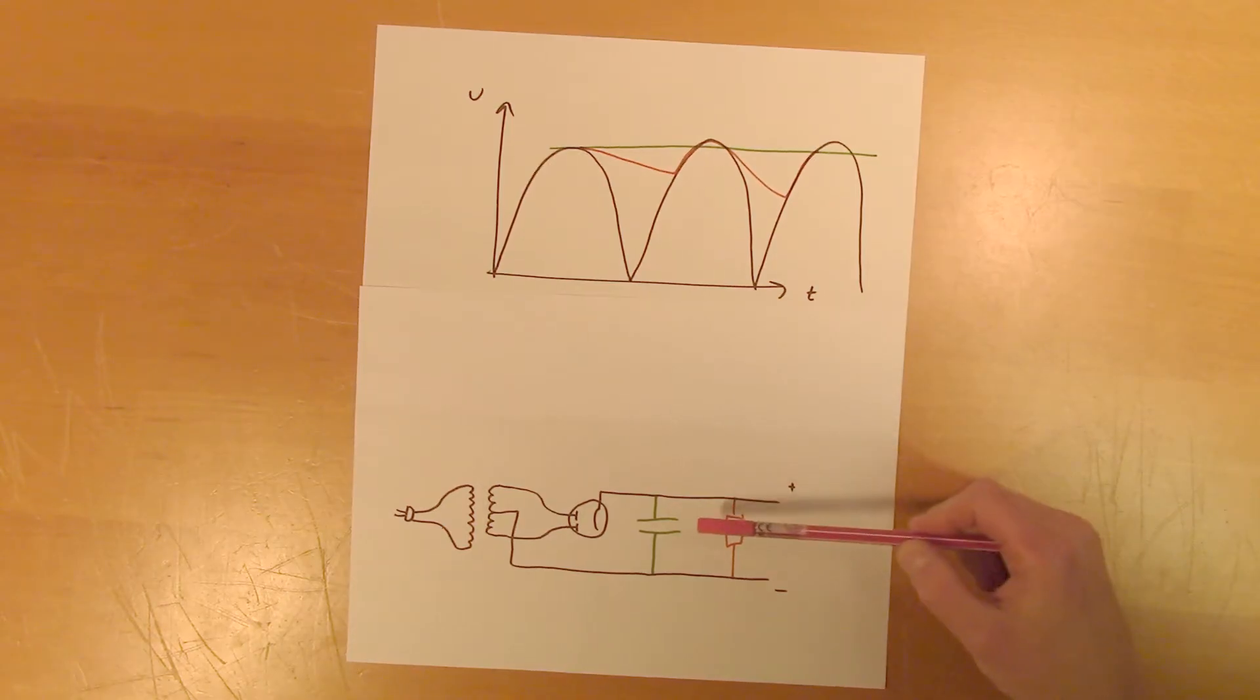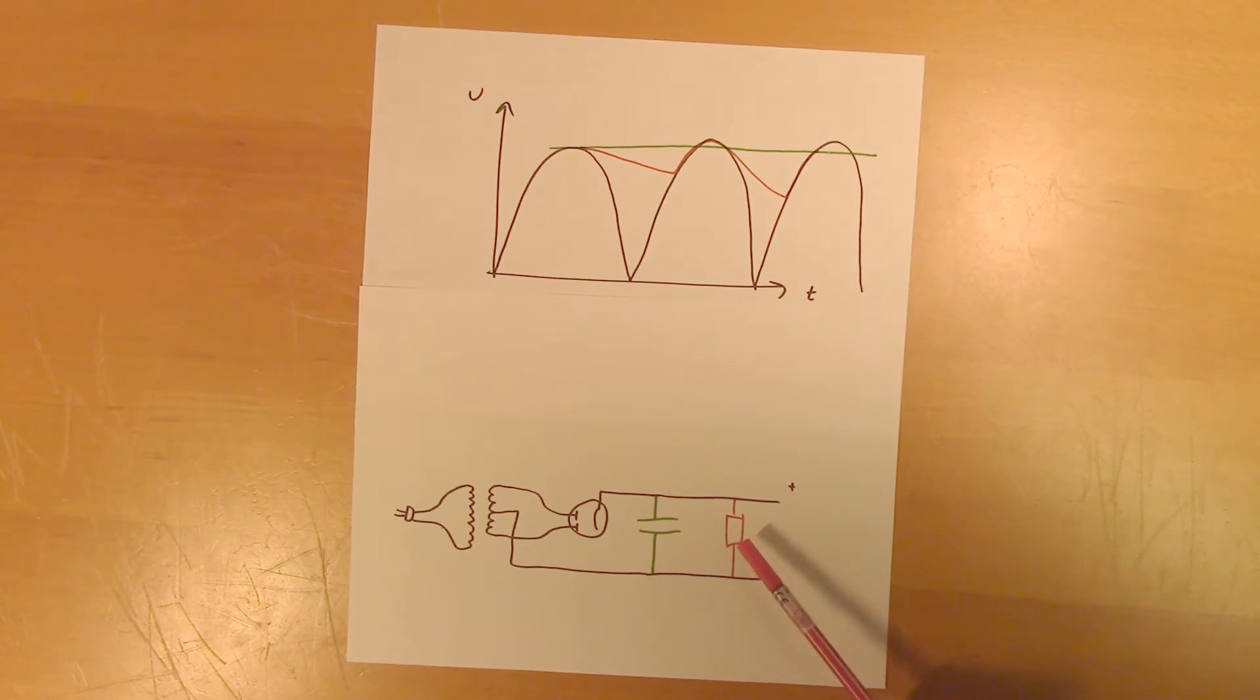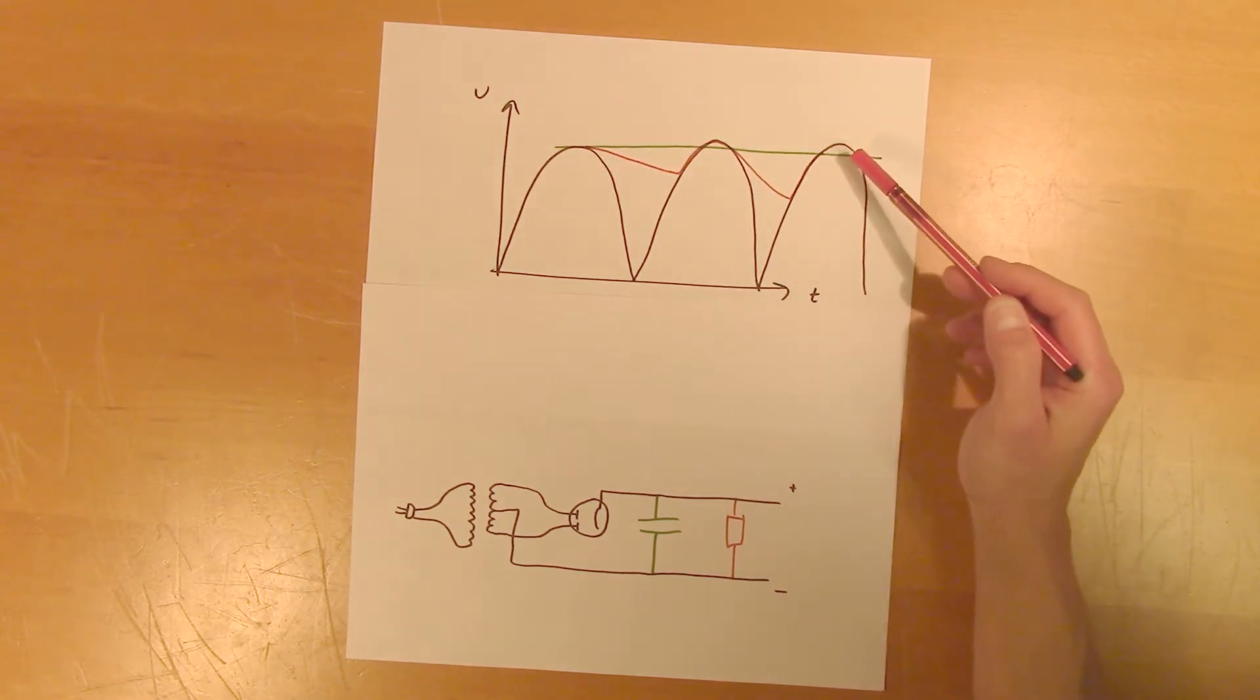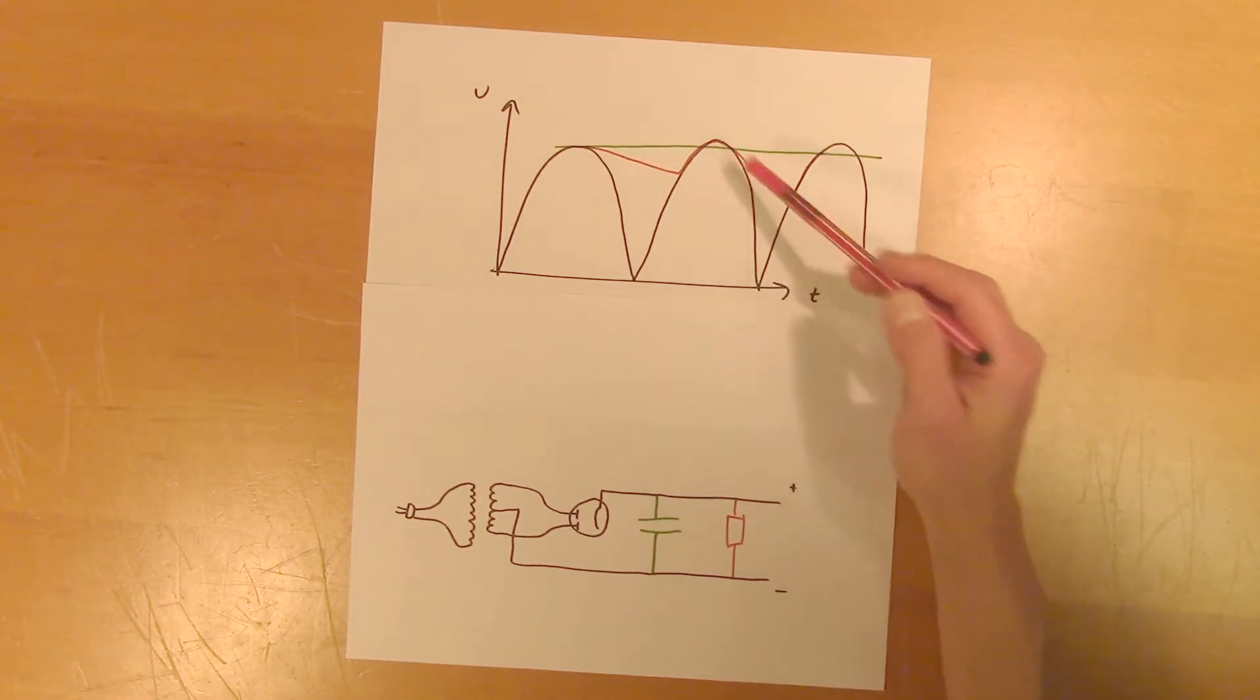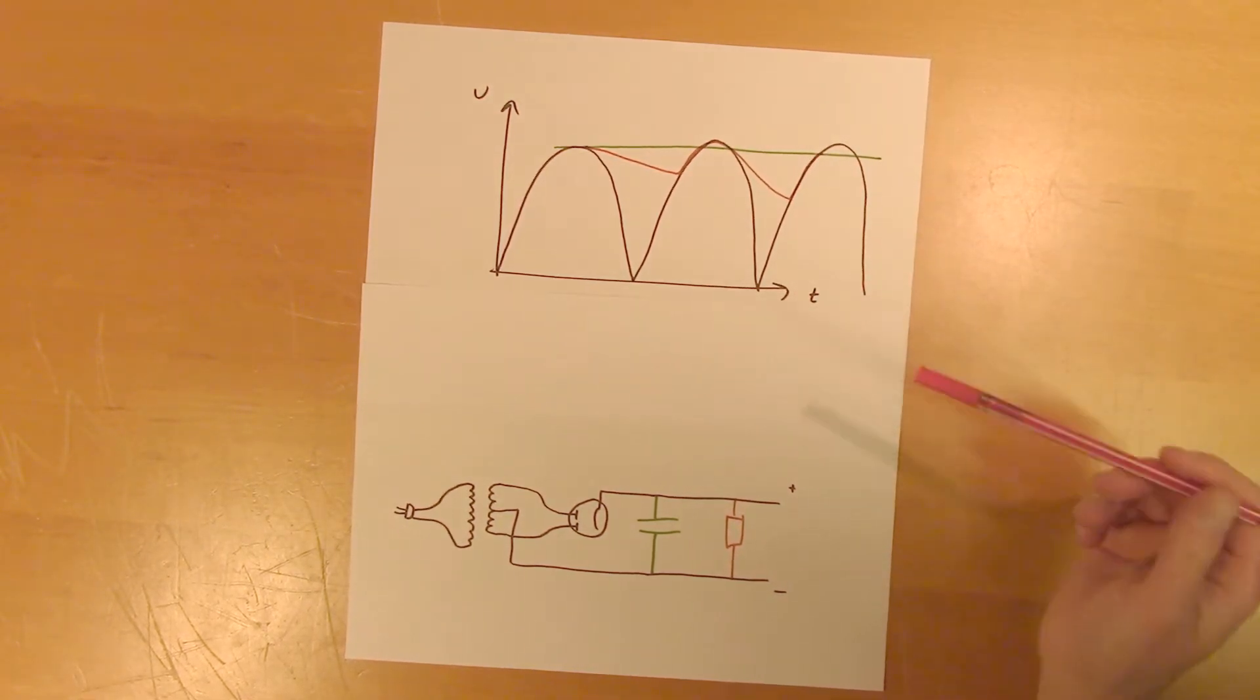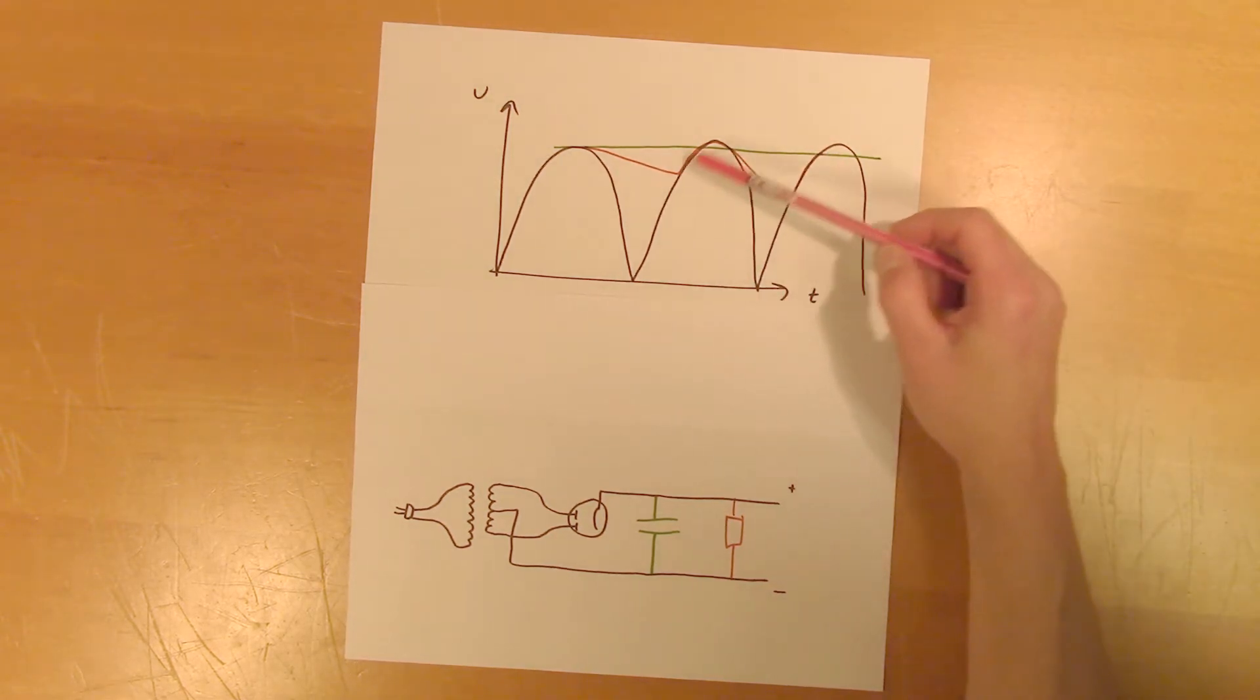So what's happening with electrolytic capacitors as they dry out, you will have less capacitance and more current draw. So they are essentially turning into a resistor. So you will have less capacitance to store charges, and more current will be drawn from the power supply, and so the ripple increases. And when this ripple gets too severe it makes its way into the audio signal path. And that's why we get this hum. So what we need to do is replace the electrolytic capacitors, which will hopefully restore the voltage to its original specifications.